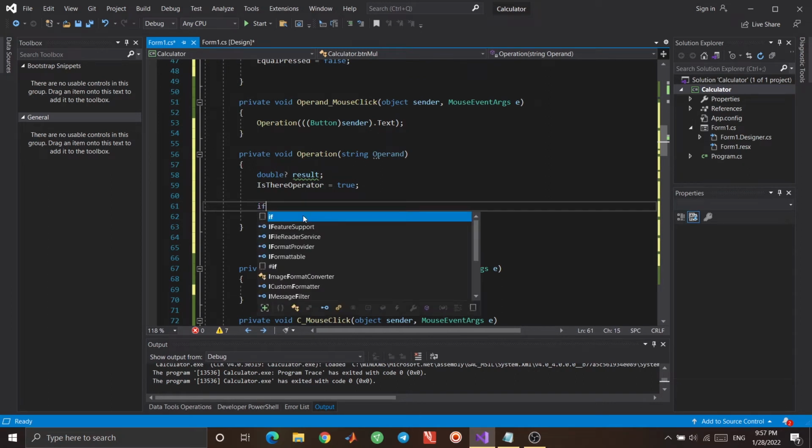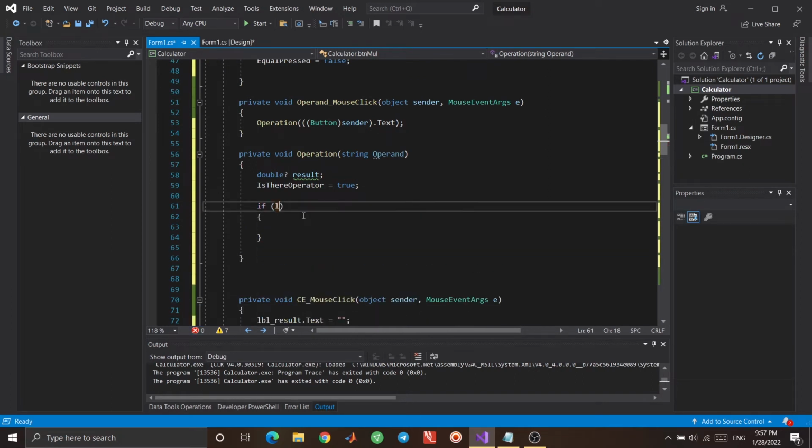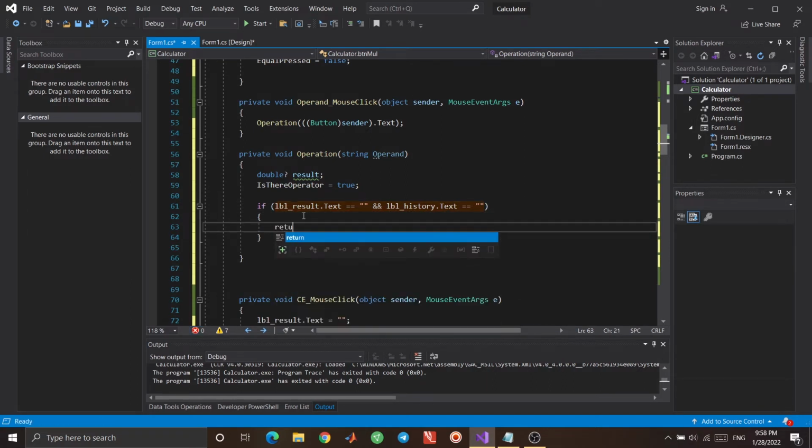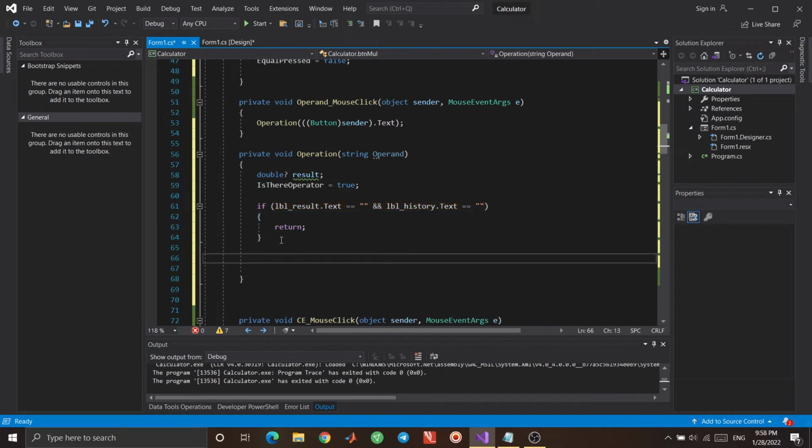If lbl.result.text is empty, and also our history, lbl history.text, is empty, if both of them are empty, there is nothing to operate, and we return.